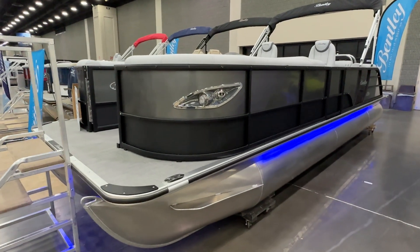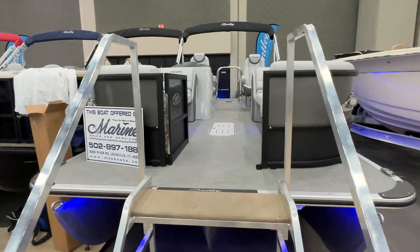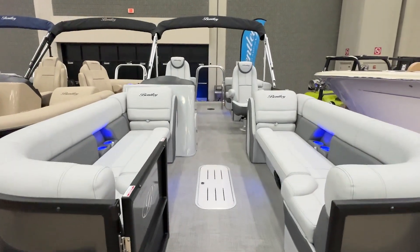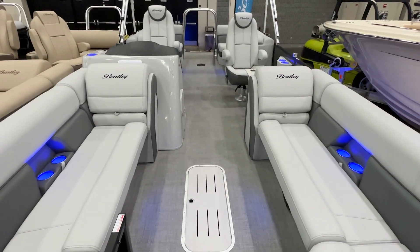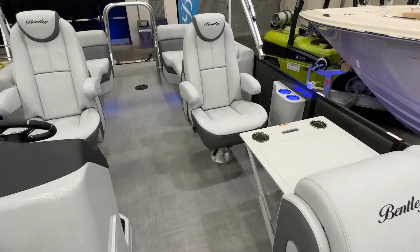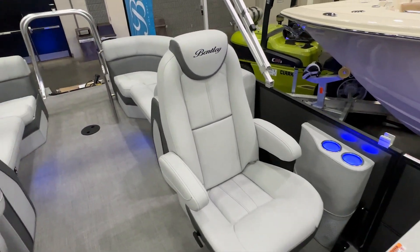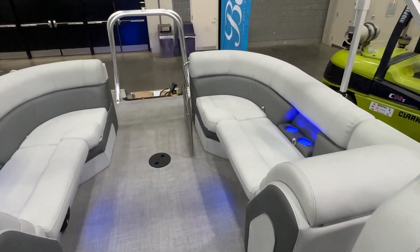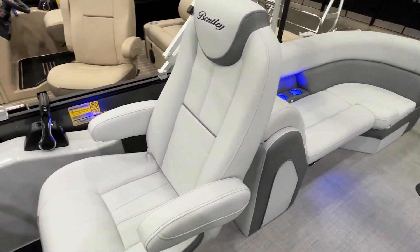One of the most popular segments of boating are pontoons — just a simple boat. You can carry a number of people on here and generally you don't go too fast, but hold it. There's one pontoon out here that has 400 horsepower motors on it — two outboards, a total of 800 horsepower. That thing will do 75 miles an hour. Well, not with me and John on it, it won't.